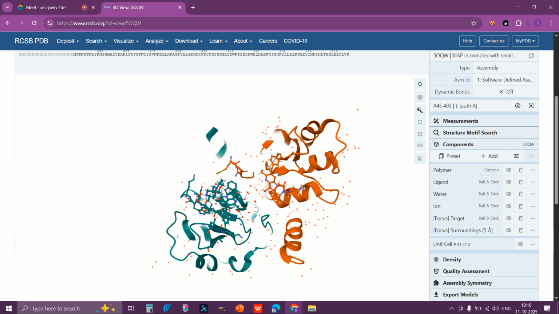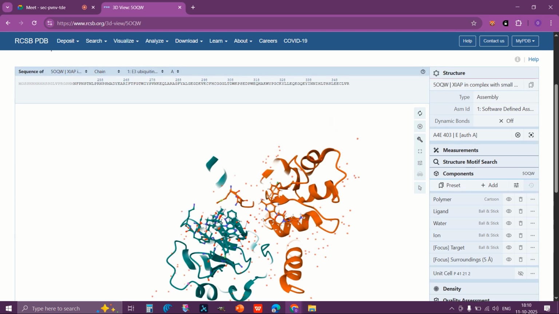Further, in the sequence tab, the sequence of the protein will be provided. If we copy this sequence, you can keep it for developing your own homology modeling protein; then you will use this sequence.